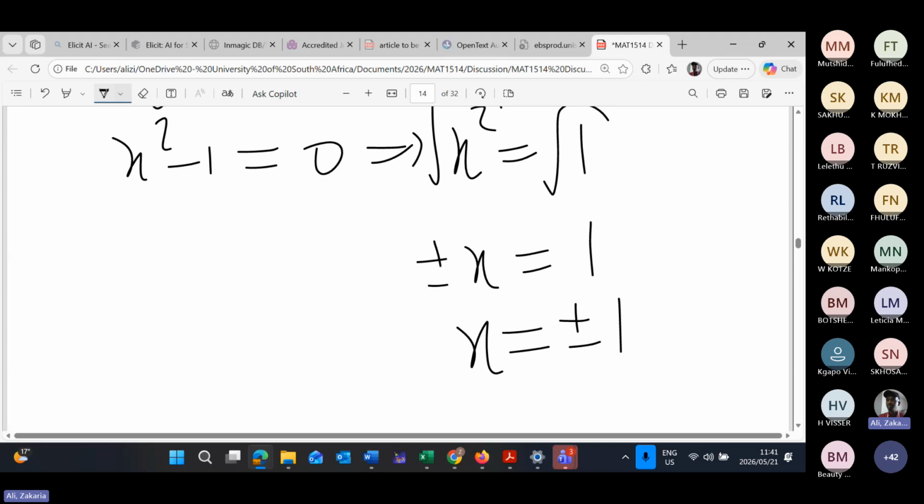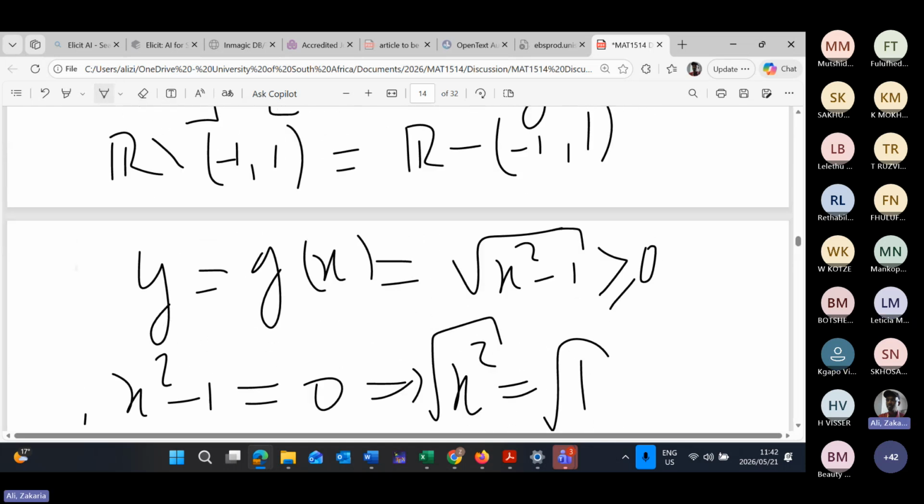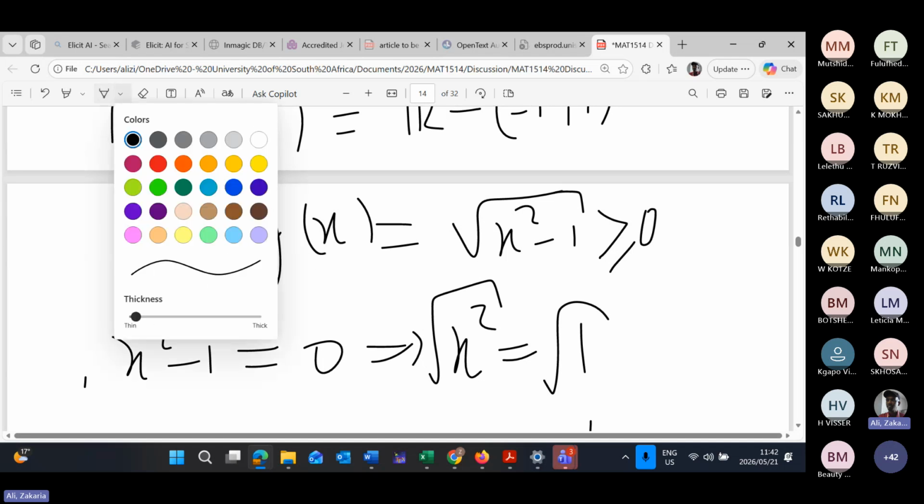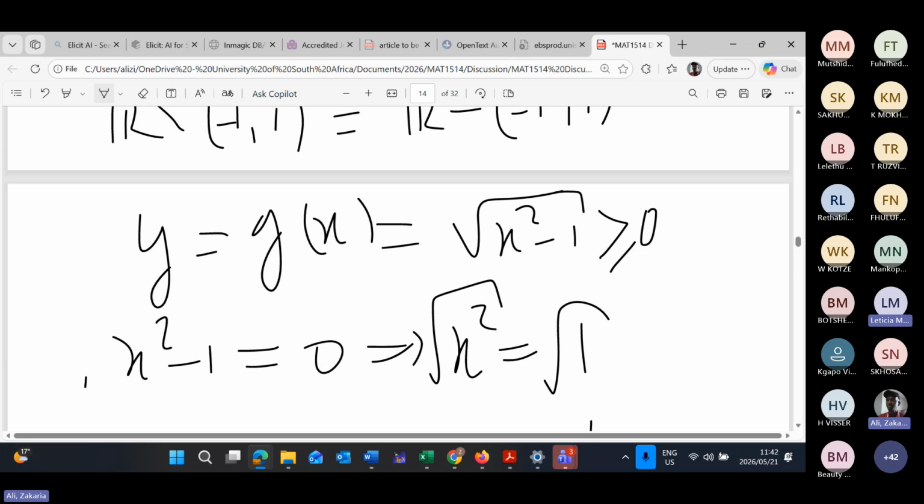We are trying to decompose our problem so that we can figure out what we remove from our range. Remember, I said that the y value must always be positive. You see on the right-hand side, let me put it in red. I said that the square root of x squared minus 1 must always be positive for me to get the range. But now I'm trying to figure out for which input is the problem. So I start with the problem, which is x squared minus 1 equal to 0, where the problem is between minus 1 and 1. So I'm going to first get the problem as minus 1 and 1. Then I'll try to figure it out as we go.